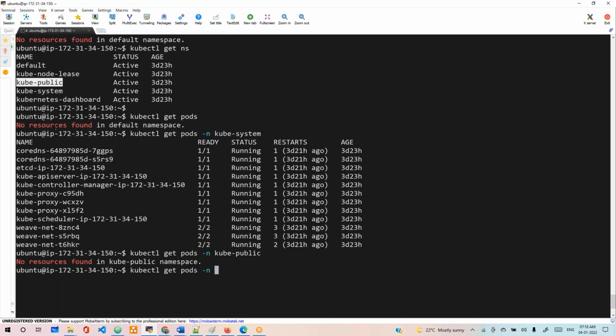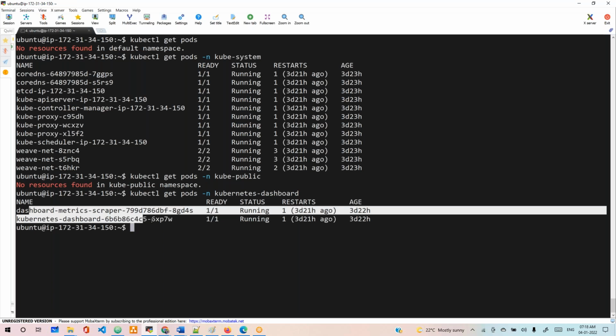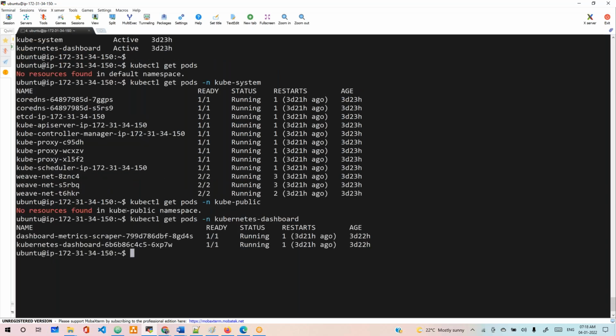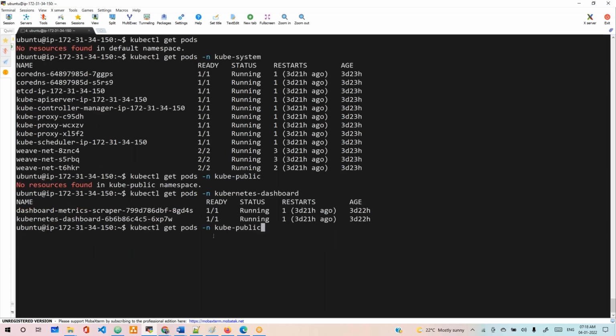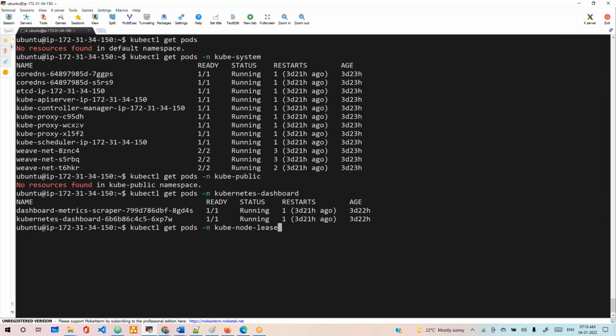Okay, and then check the next one, the kubernetes-dashboard namespace. There are two pods running: metrics is one, and kubernetes-dashboard is the other. Next, -n kube-node-lease. Kube-node-lease we can also check now.